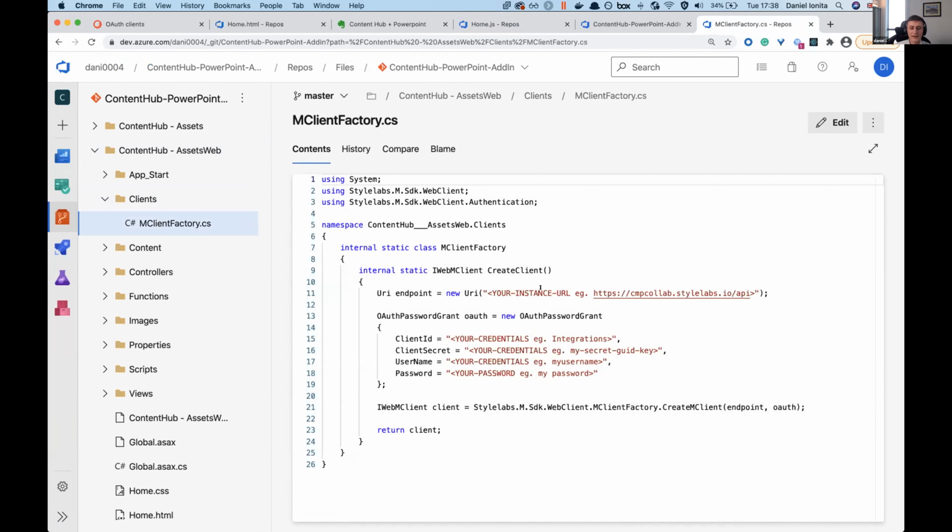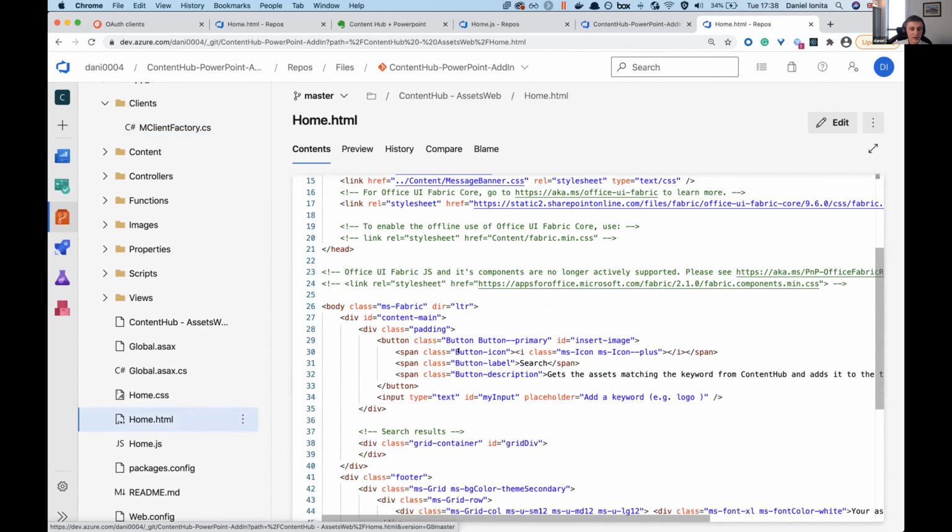So if I just quickly navigate here, you'll see that I have exactly what we've seen previously in the video. So we have the input field, which is basically just a normal input field with the ID my input. And then we have a grid container where I'm adding those search results. And then a footer, this is the one that says your assets right where you need them most. And then this is an extra thing which you haven't seen yet, but it's there to show us some notifications. For example, when it fails, it would say error or so on.